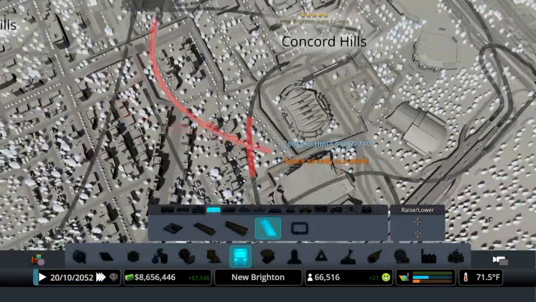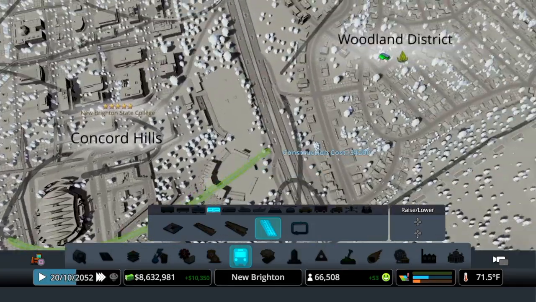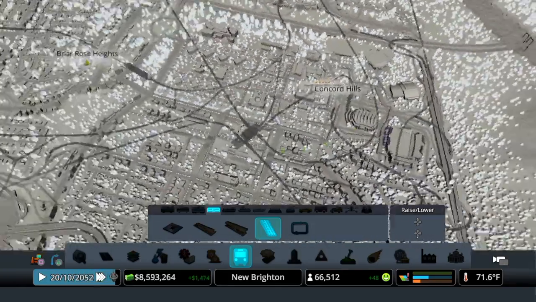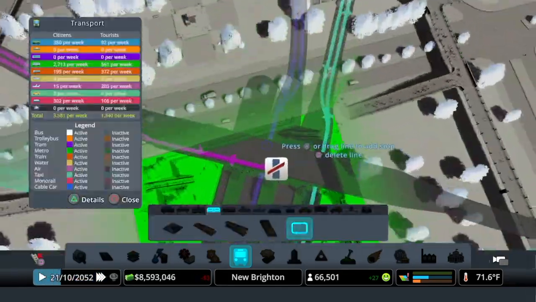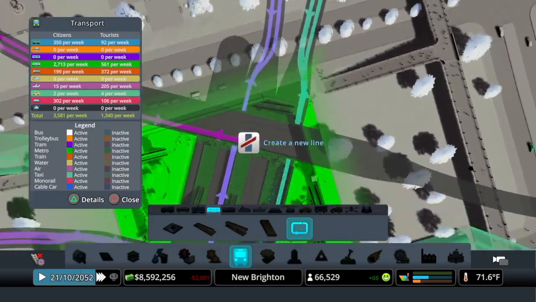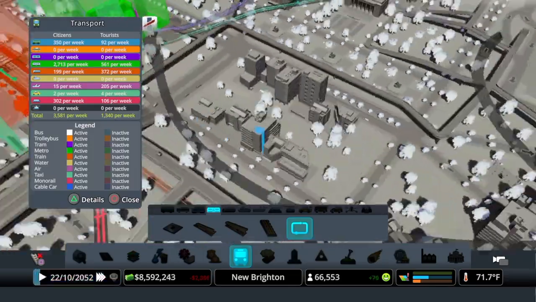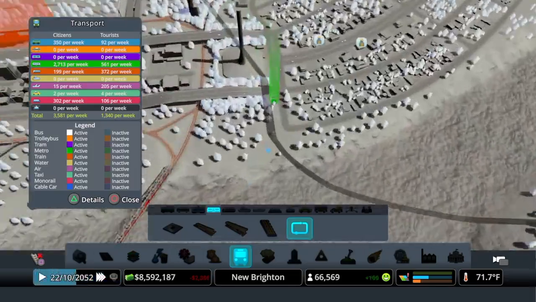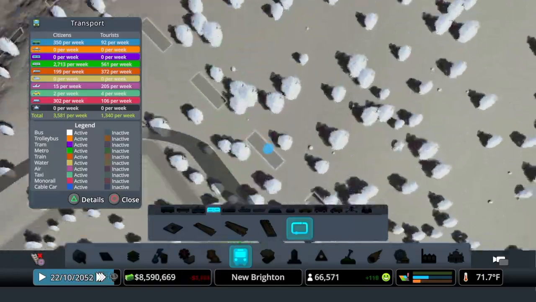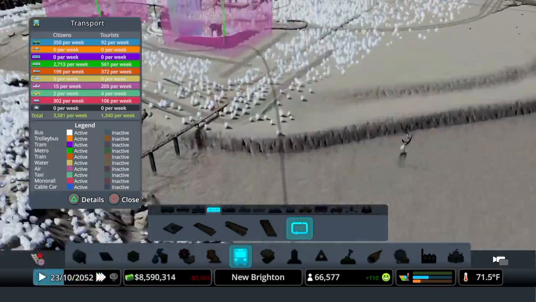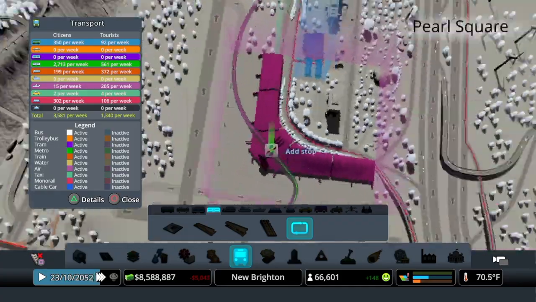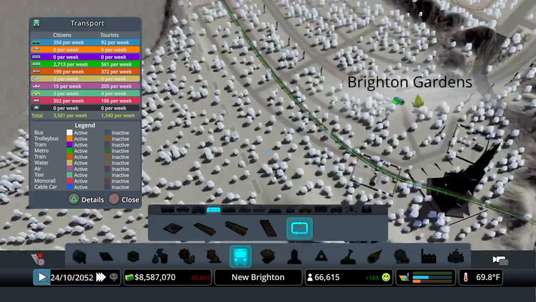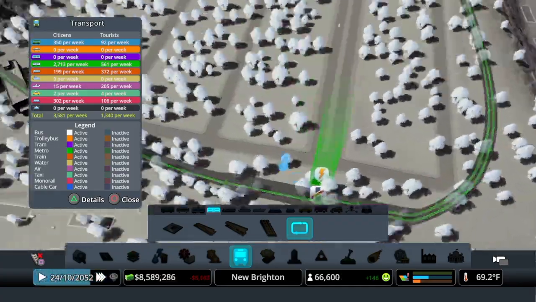So this area is super hard to run metro because I do have a lot of underground stuff, but I do eventually get it to connect in, and it's really good because they have their own platform. So that's good. So now I just run it from there to the airports and back again. And yeah, I'm hoping this will get people in and out and to the college.